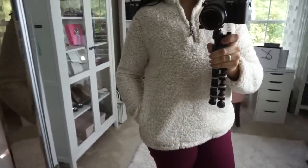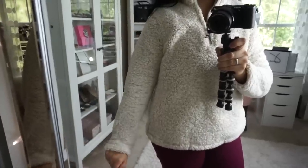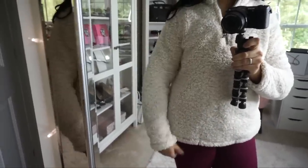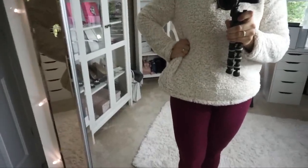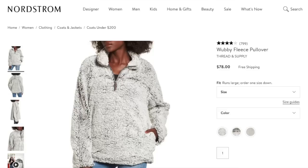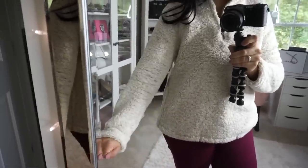Last but not least is the Nordstrom dupe, and this was actually $12. The tag says $19.96 but on the Walmart website it's listed for $12.88 — once I showed the cashier she changed the price for me. I got it in a large from the brand Time and True. I wanted it to fit a little oversized, as it's supposed to, and I can cinch it in more for size reference. It has pockets on both sides and a little zipper, very comparable to the Nordstrom one. It's a nice sherpa material, very warm, very comfortable, and super cute to wear.